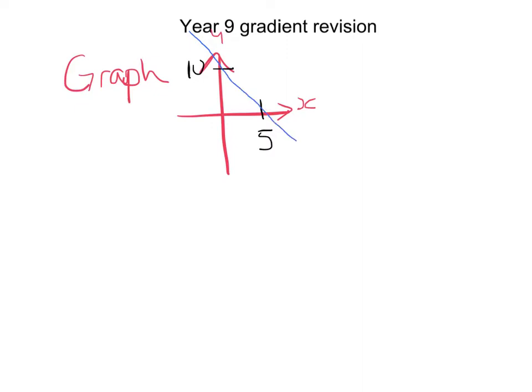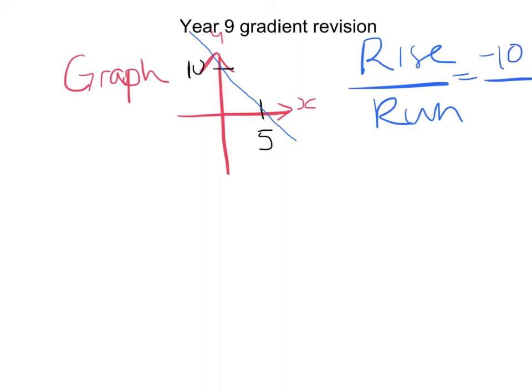exactly, not like that one there, then that means that this line has a gradient by finding the rise over the run. And the rise here, of course, is negative because I'm going from left to right. Left, this point here, to right. So to get from here to this point, I must go down and then across. So I'm going down by how much? I'm going down by 10 and 5 across, which means that I have a gradient of -2.